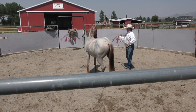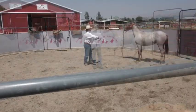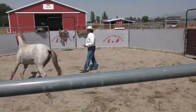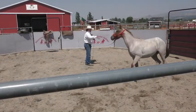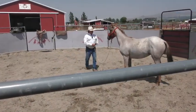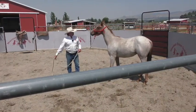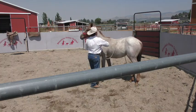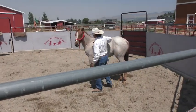If they can go to the left with a little bit of instruction. If they can go to the right with a little instruction. And if they can disengage their hip with a little bit of eye motion. They can kind of tolerate a little outside stimulus. Take a little bit of this. Good boy. If he can flex his neck nice and soft.